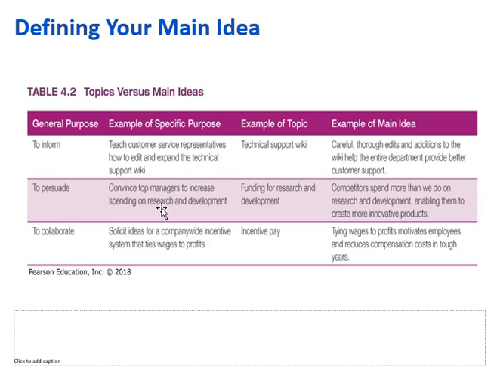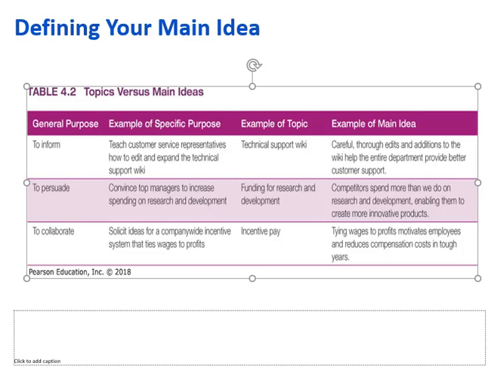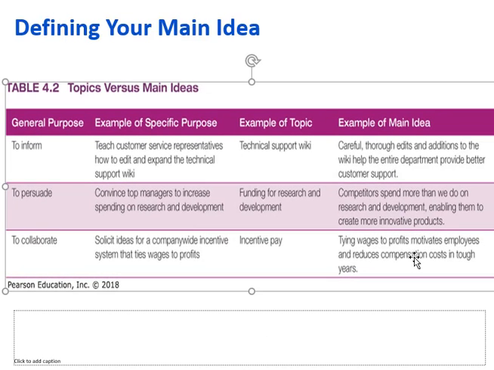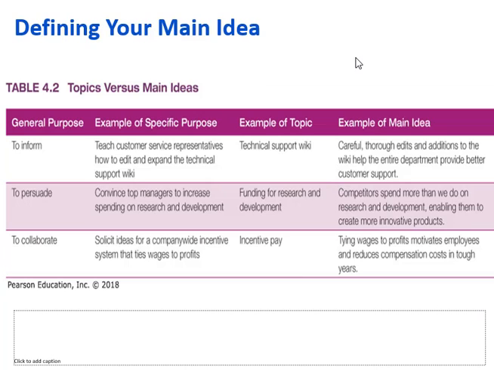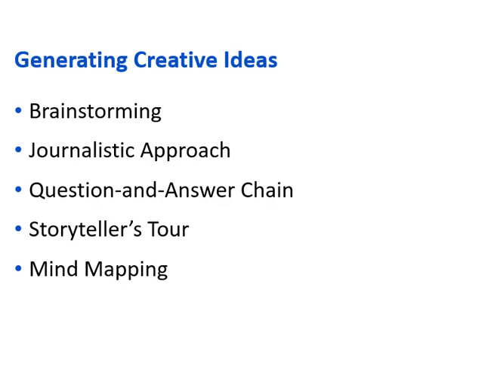Now, let's take a look at some different ideas, some different purposes that really depend on what the reason for your message is. If your message is to inform, you're going to establish it and state it one way. There's a difference between an idea and a topic. They're comparable. You can see some of the differences in this chart, but they're comparable in terms of how they indicate how you're going to communicate your message.